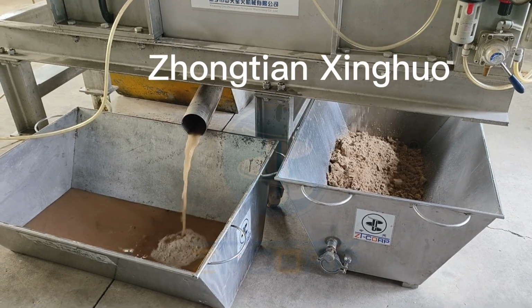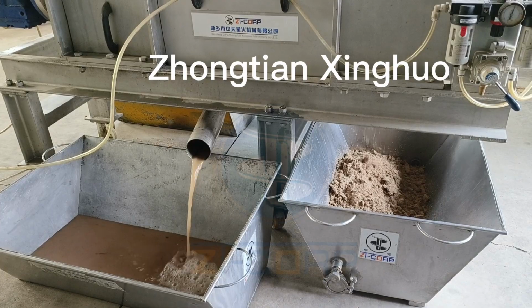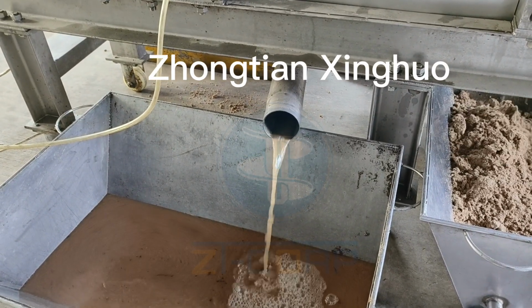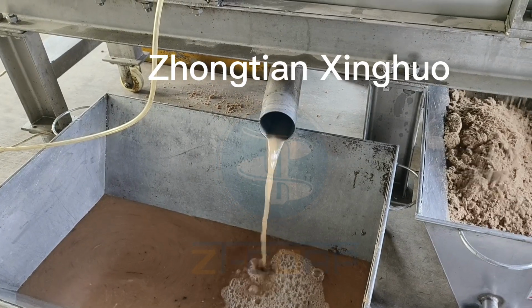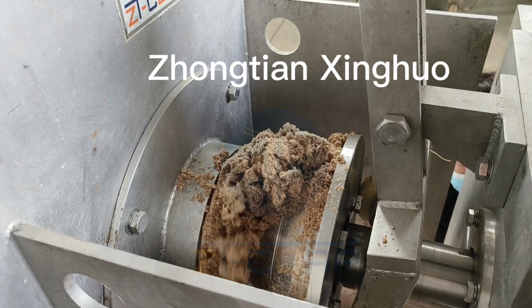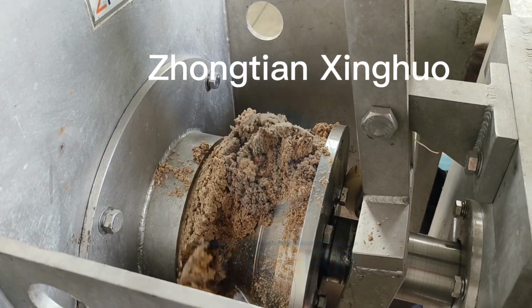When the sawdust fills the whole extrusion chamber, the squeezed sawdust will be pushed out from the back part of the machine. The liquid keeps running out. This is where the squeezed sawdust comes out.